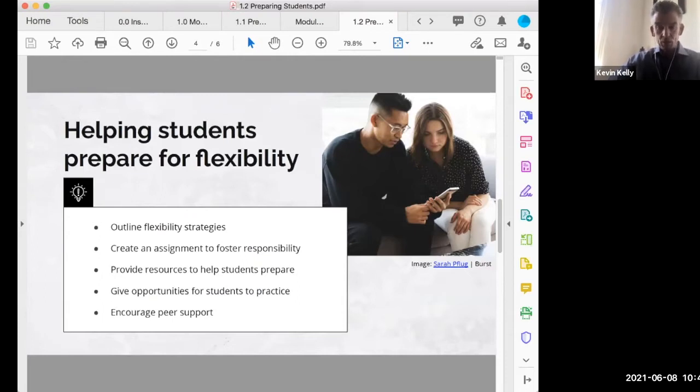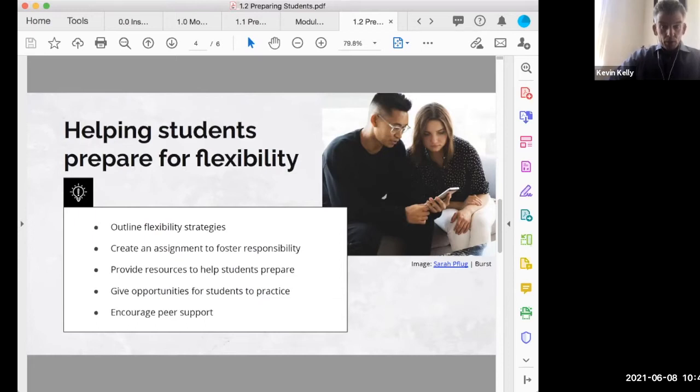In addition to calendars, I also use an online to-do list app that students can take my template and they can get automatic reminders when not only when things are due, but when they should start and when the milestones should be completed. So that way they're, again, not waiting until a reminder tells them that something's due at 10 p.m. today, but they have already started it on Monday, finished it on Wednesday, and turned in the final draft on Friday. We also want to provide resources to help students prepare.